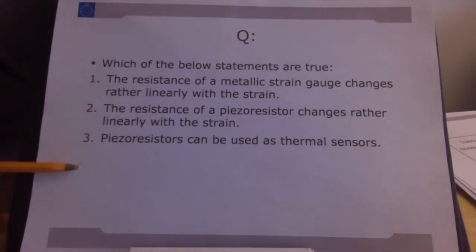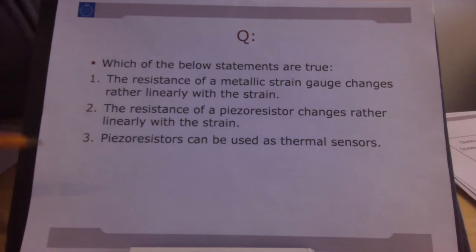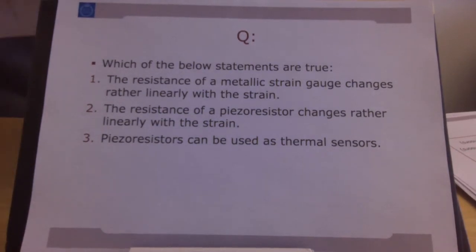You have the electrons jumping from the valence band to the conductance band, and that is dependent on the temperature. So even though you make such a sensor to be a strain sensor, it will of course strongly depend on the temperature also, which can be problematic. Now you're going to have the situation that you try to measure a strain change, but actually you're measuring a temperature difference. So you'll have to be very careful that your measurement always happens at a constant temperature. If that is not possible, you'll have to do something to temperature compensate that.